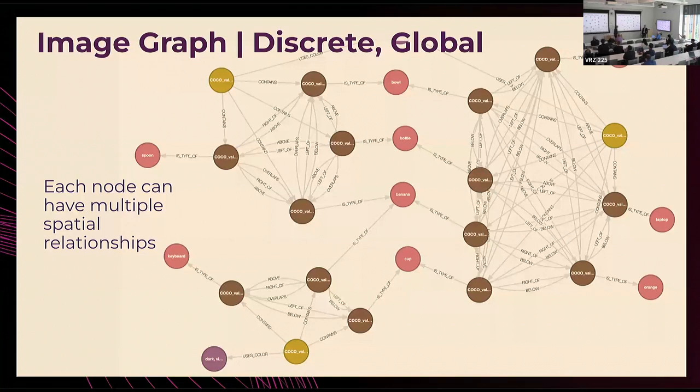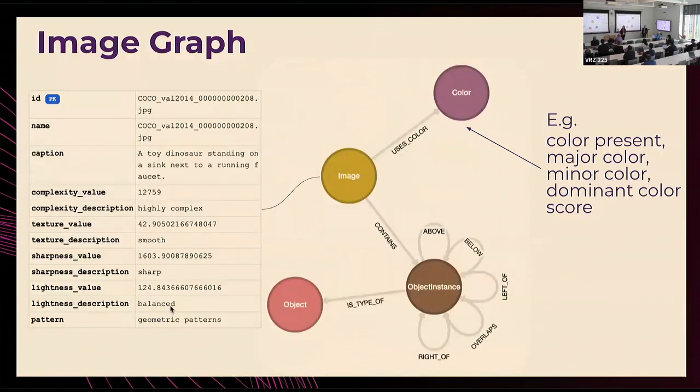So it actually has a lot of customization you can do. And this is an example of some of that. So for example, we've got image uses color, contains, above, below, left, right of, and each color can also have a dominant score. We can also look for things like texture. And David, you've got some more details you usually like to share here as well.